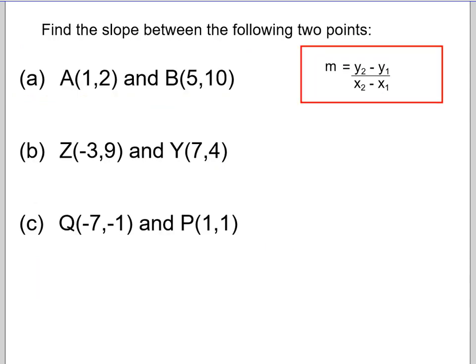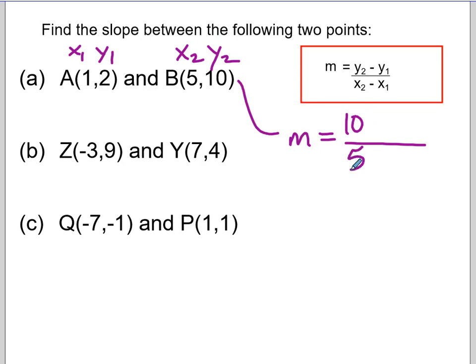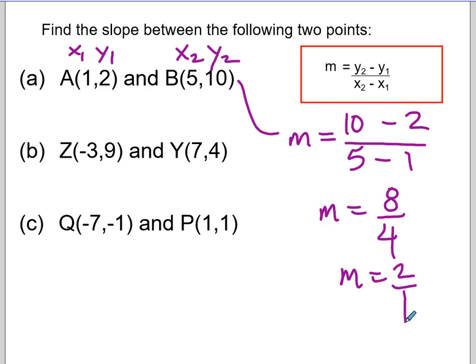Okay, so find the slope between the following 2 points. If you want to pause it here and just try these, make sure you can punch the numbers in the right locations on your own, and then I'll do them really quickly. Okay, so let's give it a whirl here. Again, I am a little more comfortable, so you may want to put all of these values above, just like that. So 10 minus 2 over 5 minus 1. The top one becomes 8/4, which becomes 2/1.